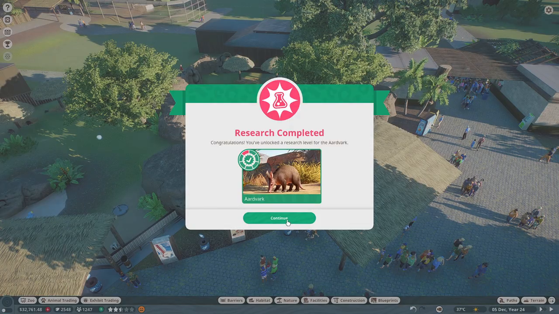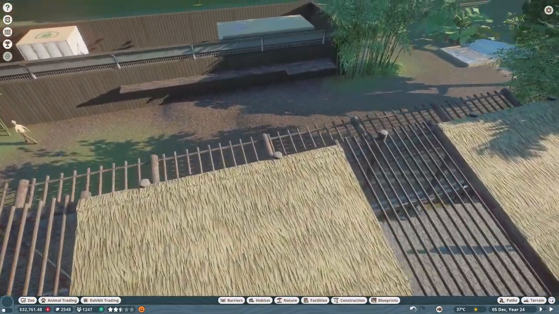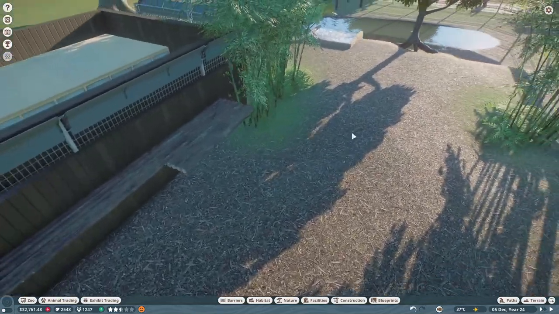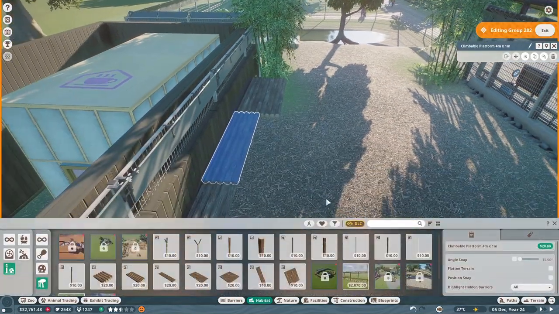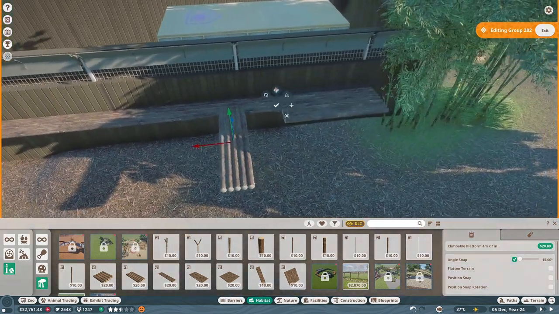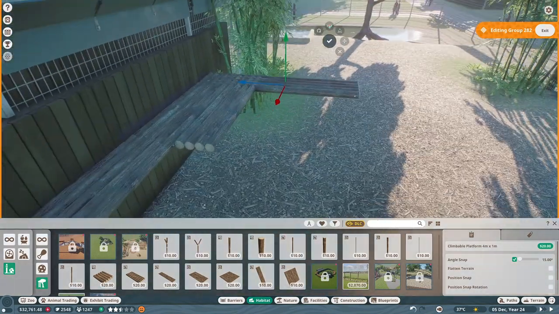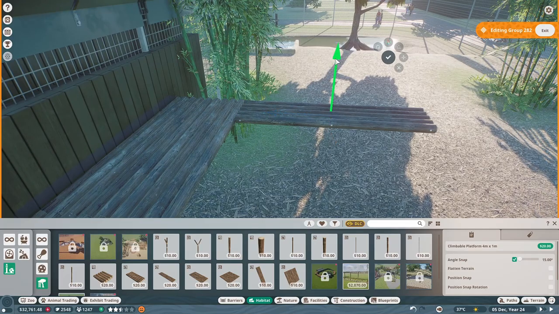We got more aardvark stuff. Sweet. Okay, so back over here, we want to complete a little bit of a catwalk area. So if we do this, let's make sure we have snapping on. I'm going to leave it paused just so we're not bothered by that game stuff, you know, the stupid stuff that takes up a lot of time.